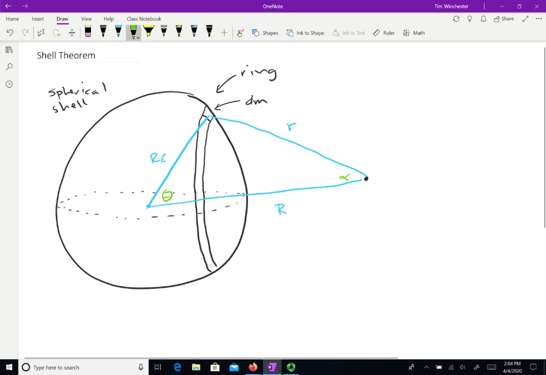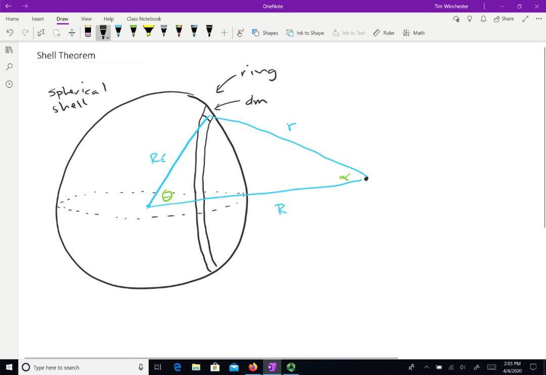Okay, so that's the setup for the problem. We have named a bunch of things, and you're going to find as you do more and more of these integrals that it'll become pretty clear that you'll need to name lots of extra things, and then we'll figure out the relationships between them. Okay, so now what do we do with this diagram that I made?